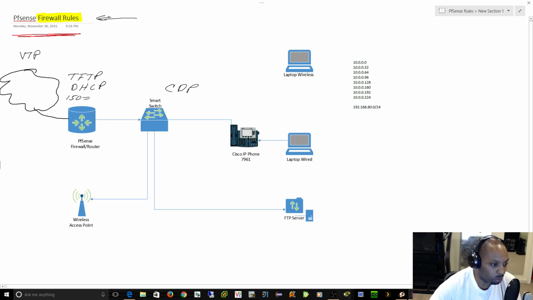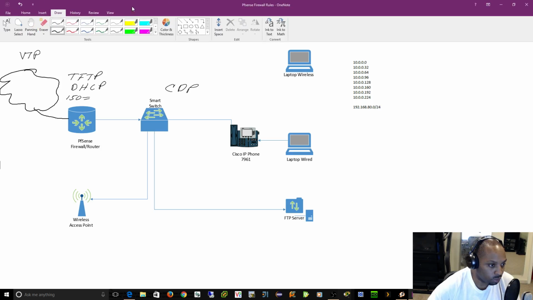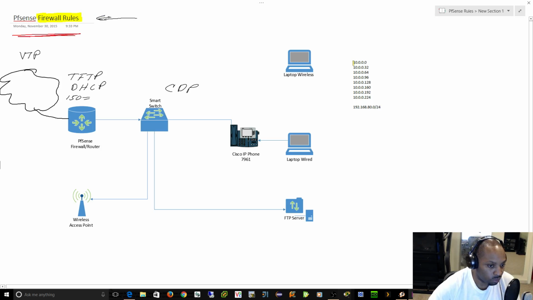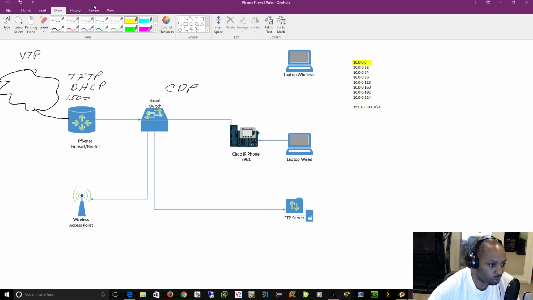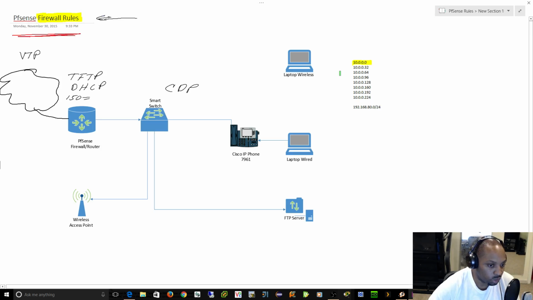So you're going to sub-interface it or create what's called virtual interfaces. You can't have your virtual interface on this network, and then have another virtual interface on the same network, because the router won't work that way. So you want to use a different network. So that's what we're doing here.